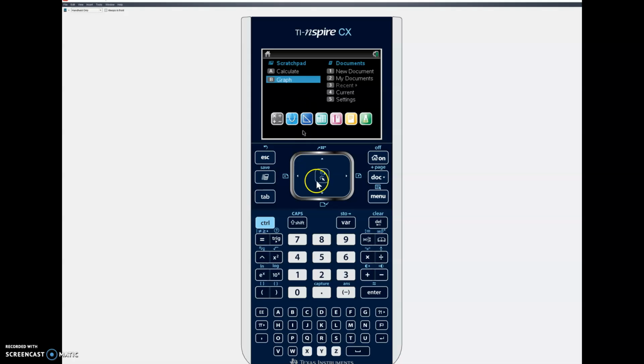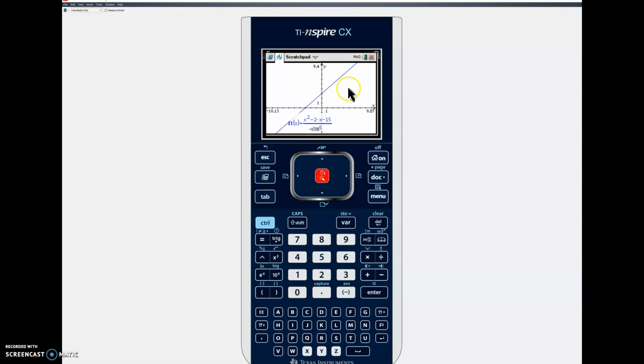So home screen, I already added a graph, but you just do graph. I added this equation just because I knew from class, which we will see on Monday, that there is the domain restriction x equals 5. So we're actually going to find the limit of this function as x approaches 5. So I typed in that equation. Here's our graph here.